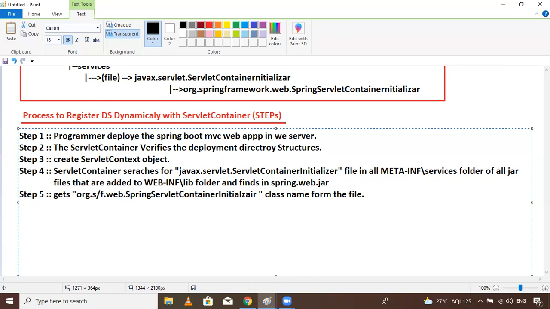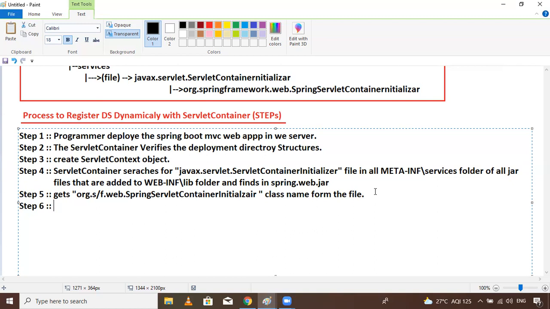Now, step six: after finding this file and this class name, load the class, create the object and call one method.